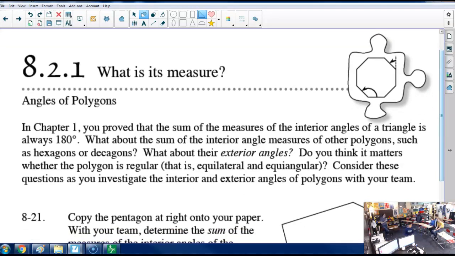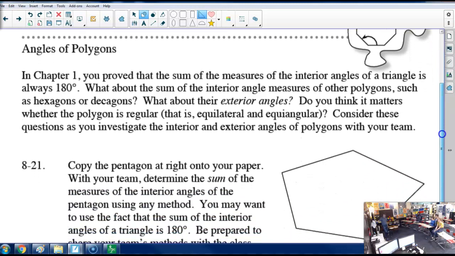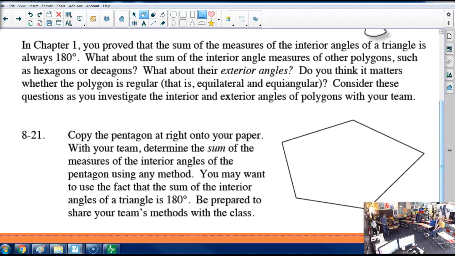Hopefully, the 8.2 section will go very quickly because it deals with angle sums of polygons. We've kind of lived through that math transition period, and because you had Mr. Hall as a teacher, he's amazing, you're probably somewhat aware of how the number of sides of a polygon relates to the sum of its interior angles. Do we remember how?